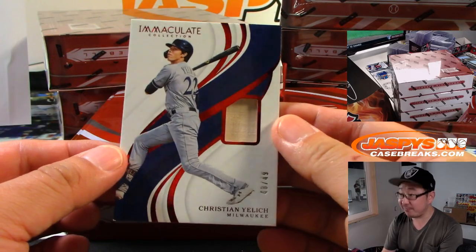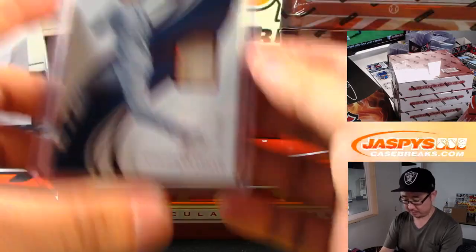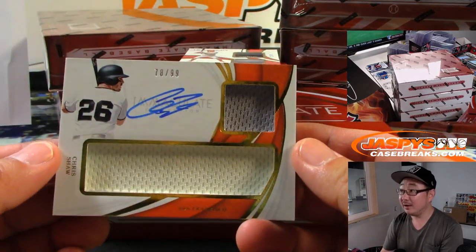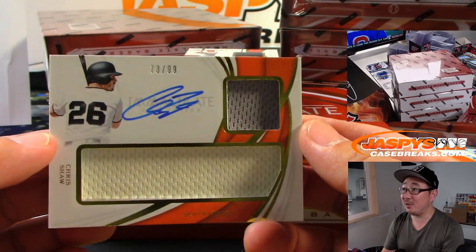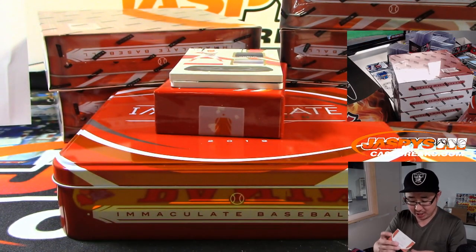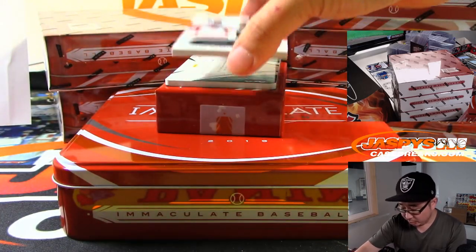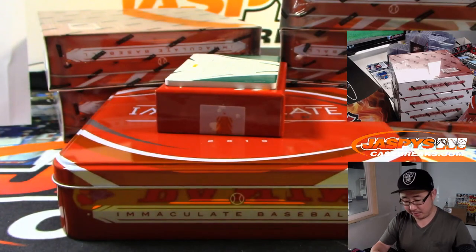48 out of 49, Christian Yelich — piece of Christian Yelich's lumber for Bruce. Game used as well, so maybe one of his many dingers off of that bat. 78 out of 99, I kind of like what they did here — big relic there and another smaller one. The dual relics are cool. Jay was saying the dual relic autographs look sweet this year — I concur. 78 out of 99, Chris Shaw, another one for Bruce. Dual relic and autograph, rookie matinee, silver ink on the eye black, 20 out of 25. Zero on the board — that's Megan. Bruce and Megan back-to-back.